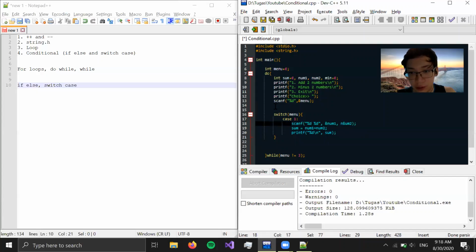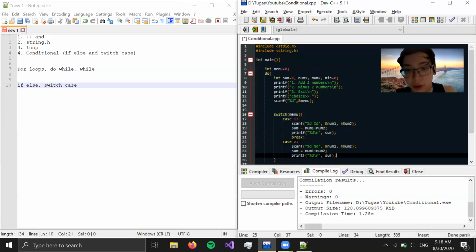And if you are using switch case, at the end of the case, you need to give a break. The programming explanation of that, to be honest, I can't really explain, but you can search for it in Google. But basically, you do need this, because if you don't give break, then when you input 1, in case 2, like this, it is for minus, right?